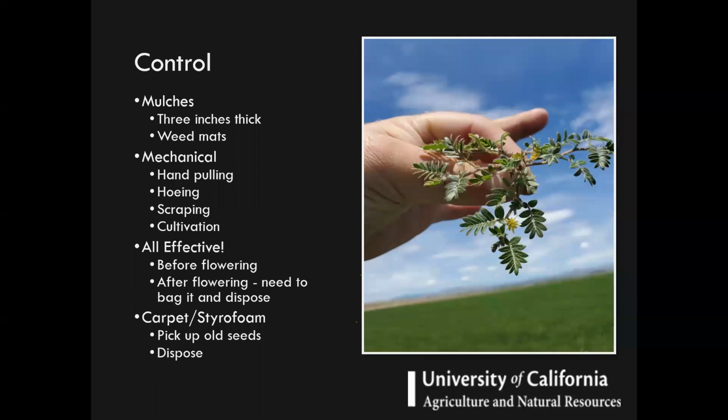But all of these mechanical methods, while very effective, need to happen before the plants start to flower. If the plants are in the middle of flowering and you pull them and just lay them on the soil surface, you can actually still get seed production and seed set, because the plant will put all of its energy into producing seeds in those flowers that it already had. Being a weed person, timing is everything. It's really important to get out there when they're seedlings. If the plant's already flowering, or if you start to see any sort of seed pod on that plant, if you pull it or you hoe it, you really need to bag that plant and dispose of it. Otherwise, you haven't really done any good, and that plant is going to go to seed.